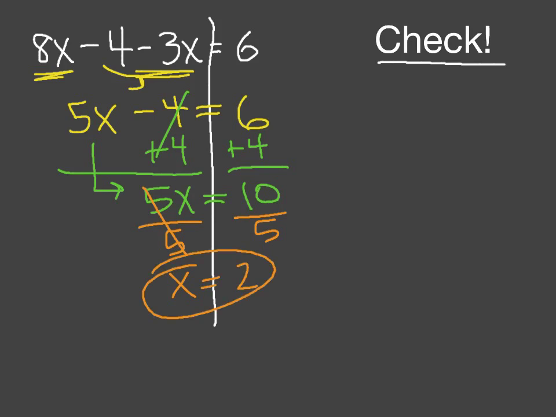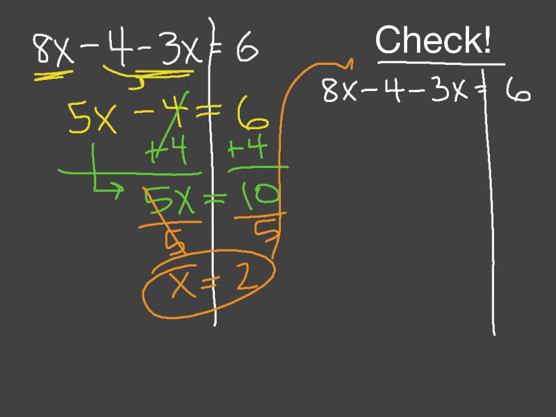But before I move on, I'm going to prove it to myself. I'm going to check my answer. So start with the original equation, which was 8x minus 4 minus 3x equals 6. I need to make sure that if I take this 2 and plug it in where both of my x's are, that's important, both of the x's, and calculate it, I'm still going to get 6 at the end. So my equation stays exactly the same except for the pieces that are the x's. Those I'm going to replace with the number 2.